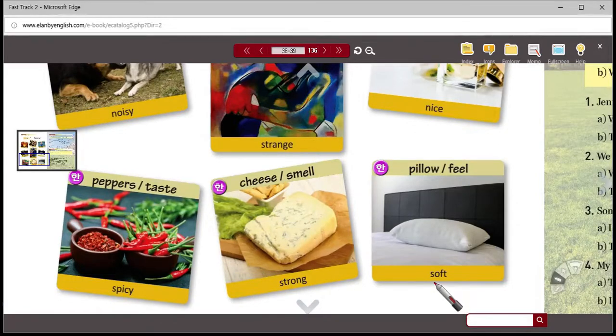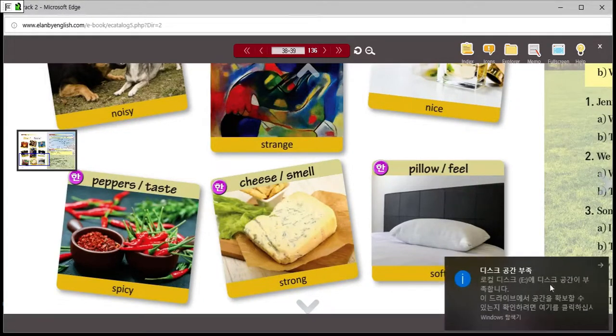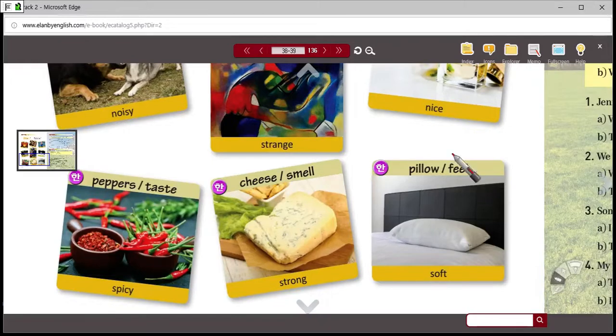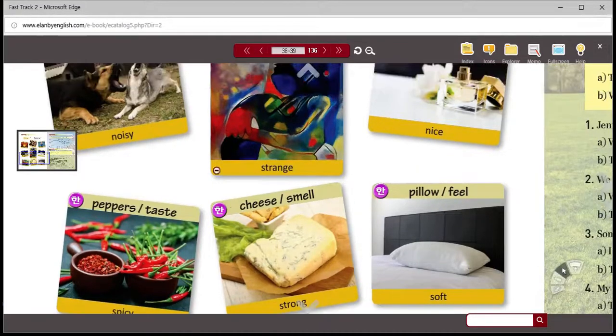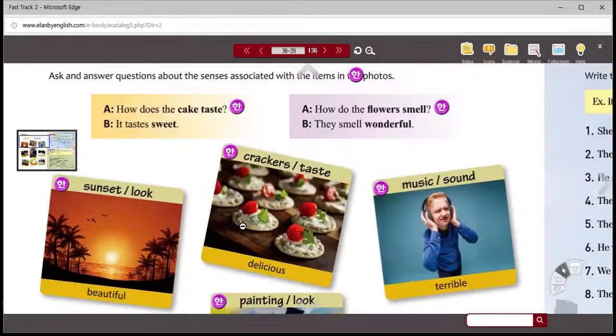They feel soft. I think I made a mistake. I thought that said pillows. But if you only have one, how does the pillow feel? It feels soft. So the one pillow feels soft. The pillows feel soft. The pillow feels soft. It's almost as if you need an S somewhere when you're talking about these third-person objects.